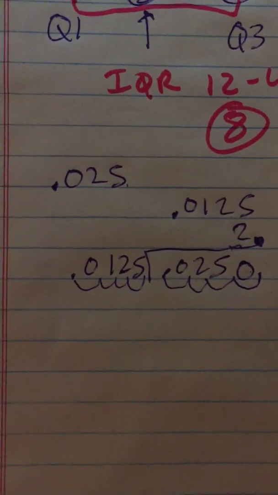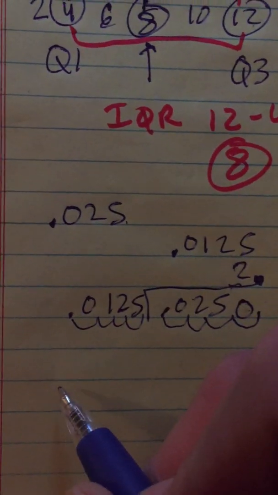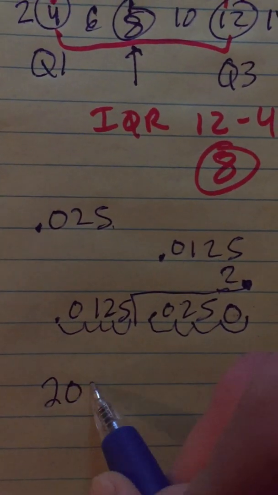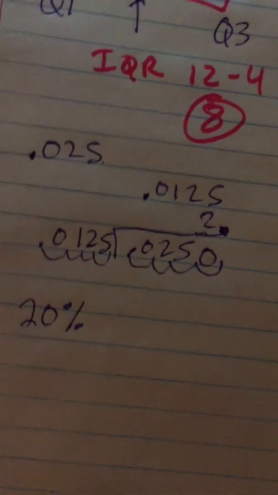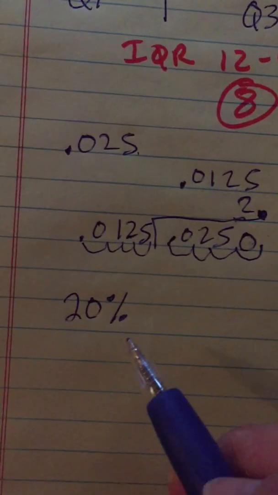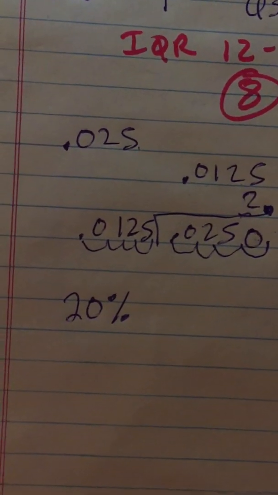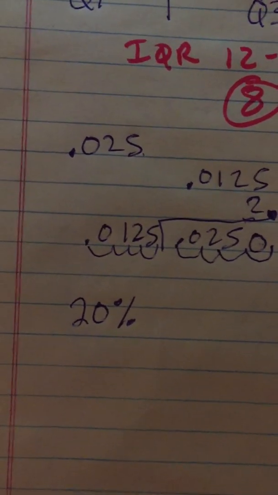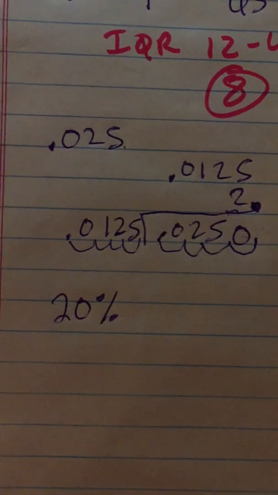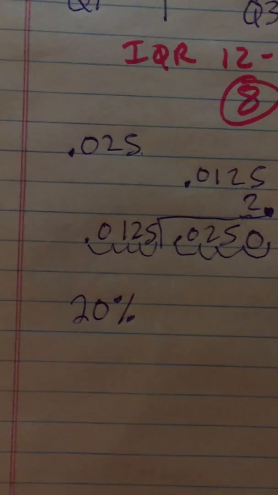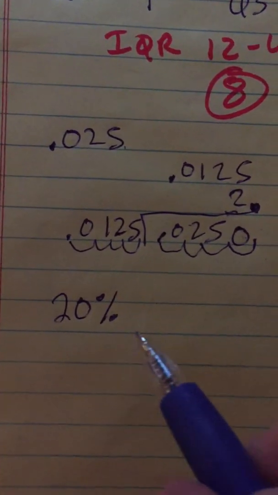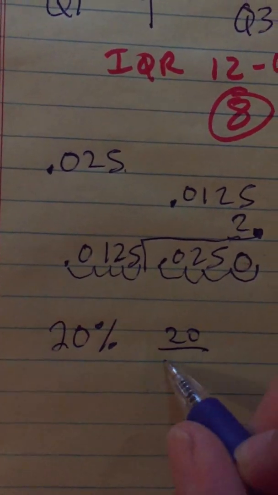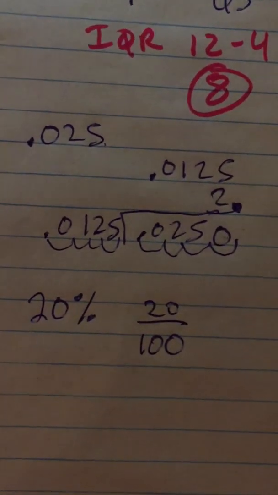Other things you're going to need to know how to do. Turning a percent to a fraction. Okay, so if I said 20% and turn it to a fraction, well, percent, cent like century, means 100 years. Centipede is an estimation of a little thing that has 100 legs. Cent has a meaning of 100. So 20% means 20 per 100. So now it's a fraction, okay?